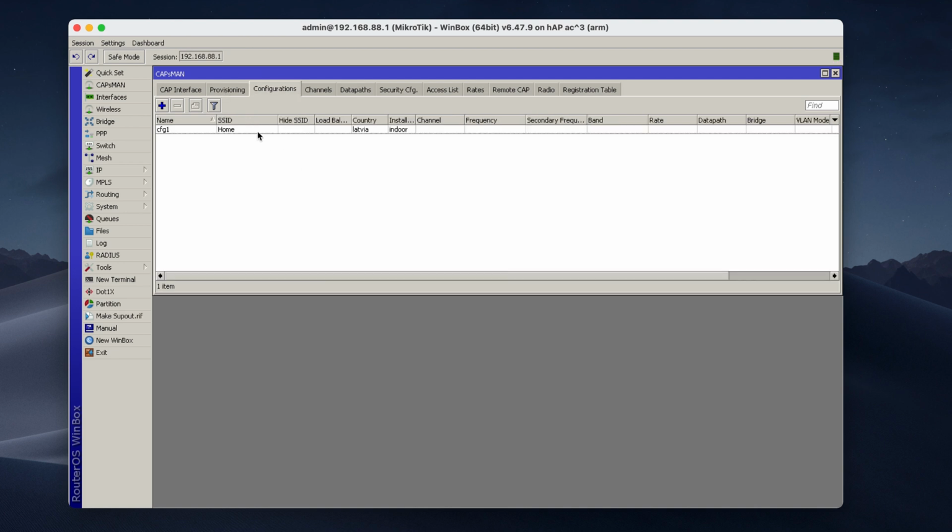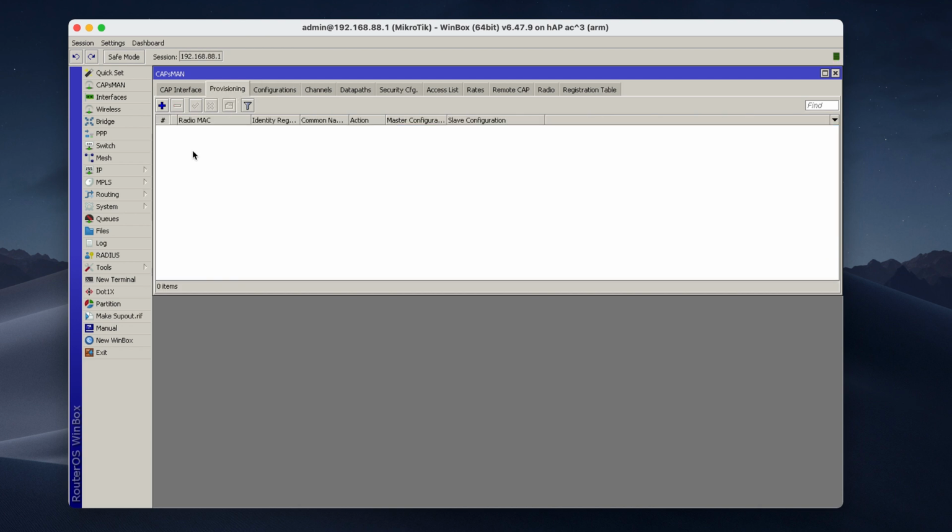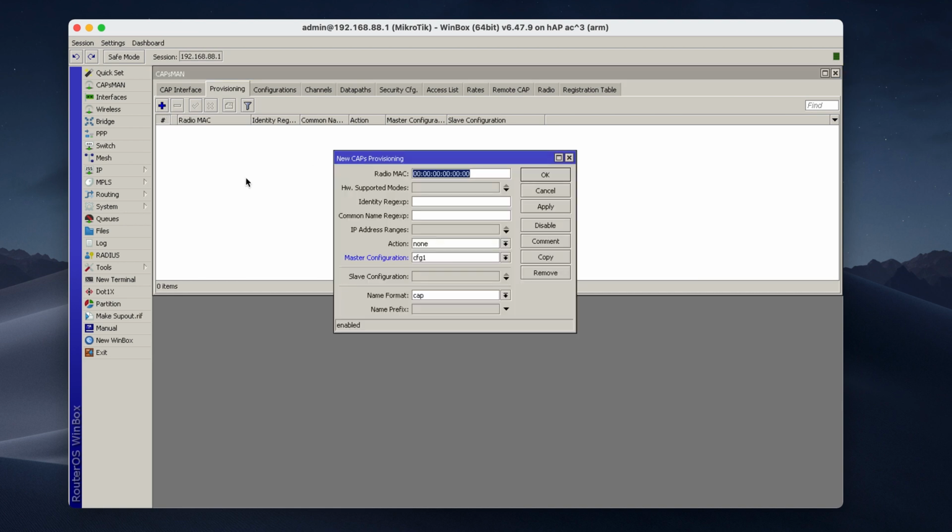And once you have set up what configuration you want to give to those access points that you are going to manage, then you need to set up the rules how and where to send this information. So this is called provisioning. In provisioning, add a new provisioning rule. Here you could specify which routers need to get which configuration. For example, maybe some specific MAC addresses you want to give this configuration, and some other configuration to others. You can do that, but we're going to leave this all alone. It's very simple actually. So what you need to do is set that this provisioning rule will create dynamic and enabled interfaces. And it's going to use the configuration you just created called CFG1. I didn't give it a name, but you can give it something understandable.